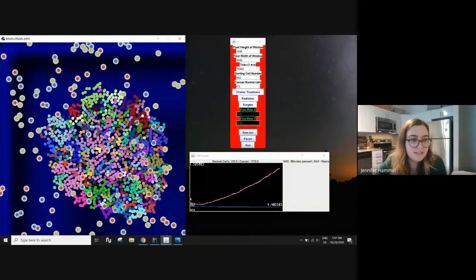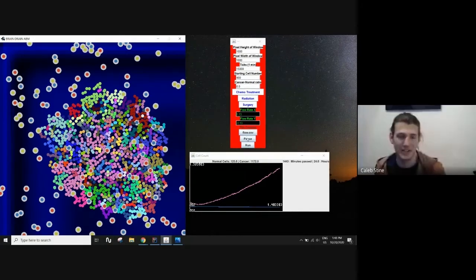We see all these different colors because as the cells are growing and making more, they're creating different populations. And each of these populations is going to respond a little bit differently to different treatments and to the flow. So that's why we have so many different treatment types, which Caleb is going to talk about next.